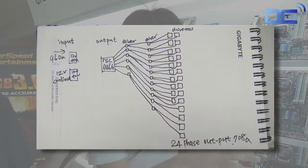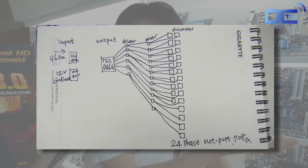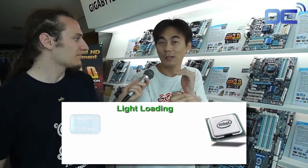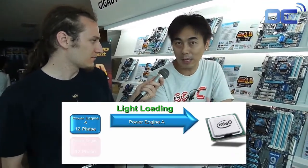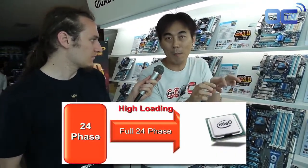Dual Power splits the 24-phase into two sets of 12 phases — Set A and Set B. When you enable Dual Power mode, it's like having two VRM designs on the motherboard. Set A will work first while Set B is put to sleep. Then at the next reboot, A gets rested and B comes on and works. So you have two VRMs alternating, giving you longer lifetime on your CPU VRM. When the load is high during overclocking, both sets of VRM automatically switch on, giving you the maximum 24-phase. This is very powerful, smart, and also very energy-saving.